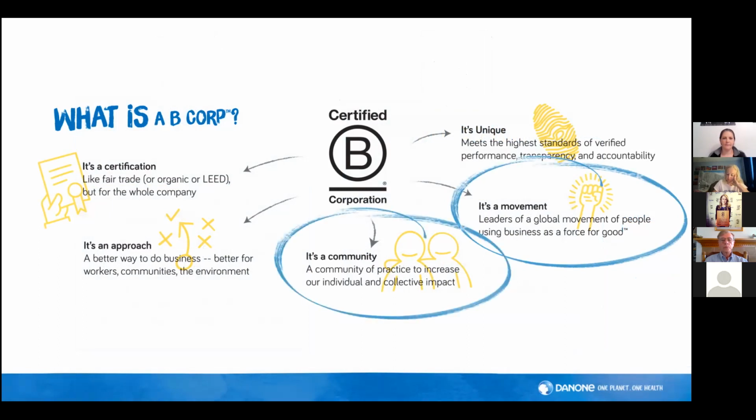So where this plays part for a big company like ours, so Danone North America is about $6 billion here in the States. And we lean a ton on the rest of the B Corps around the world and in the United States for best practice, sharing best practices, for leveraging different policies with government, and really using our business as a force for good. So instead of it just being the certification process, like I said, you're not just going through and checking the box, you're really embedding the mission and values.